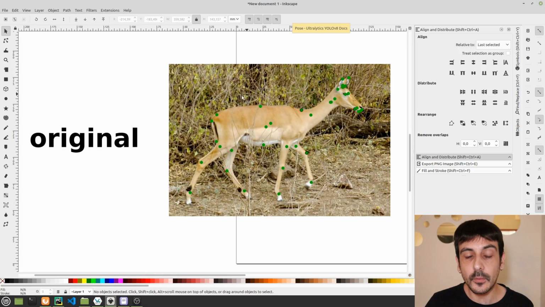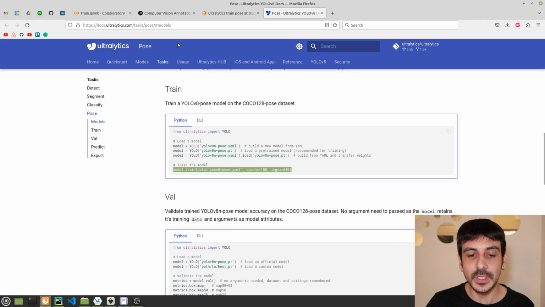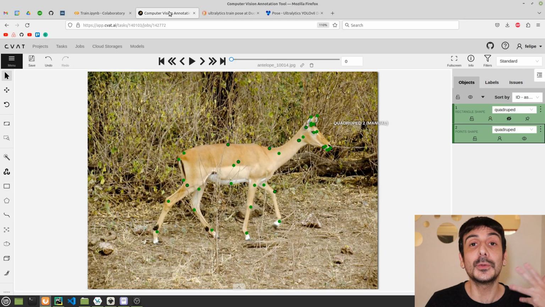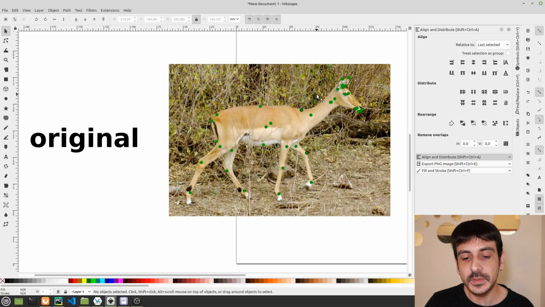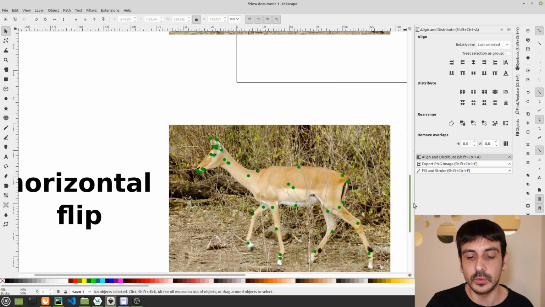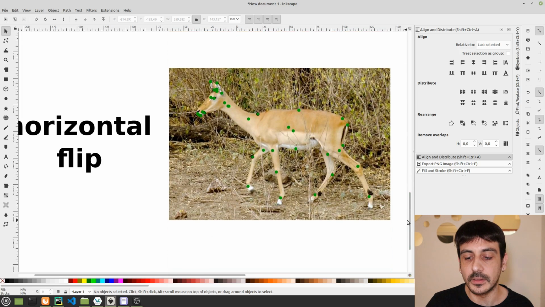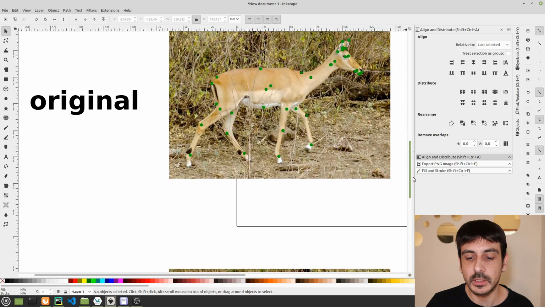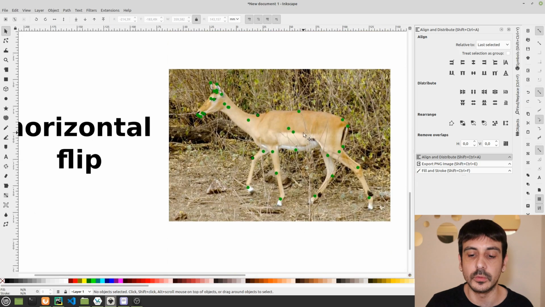You can see that this is a random image in my dataset, and actually this is the same image I used to show you how the annotation process looks for this data. This is a quadruped with all of its key points drawn on top. Now let me show you what happens if I flip this image horizontally. This is what I get. This is exactly the same image, but the only thing I did was to flip it horizontally.